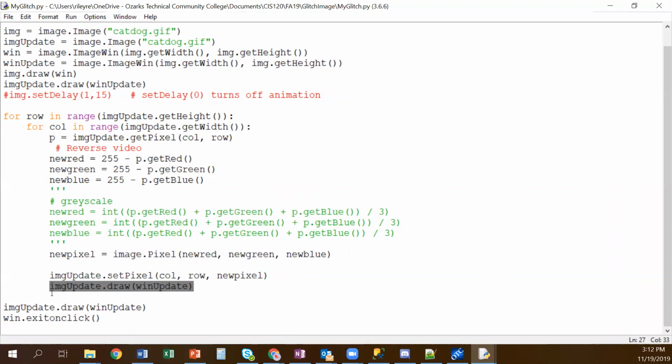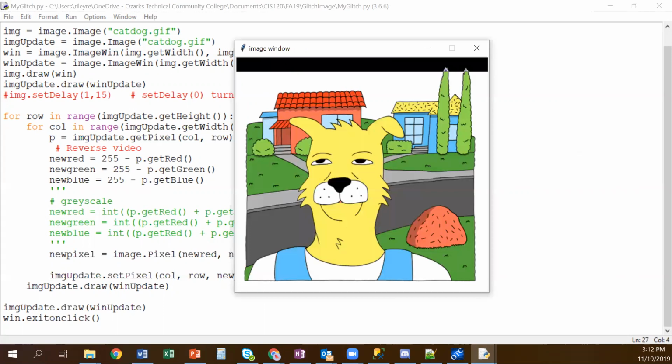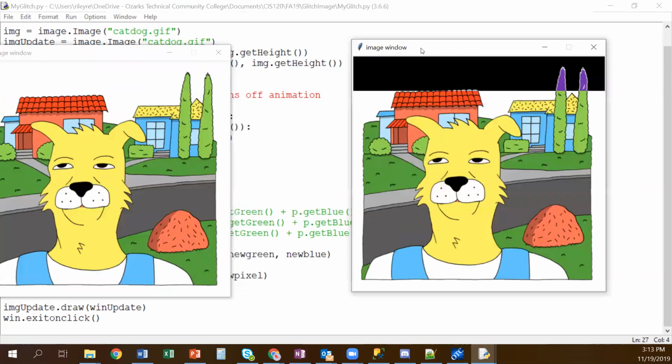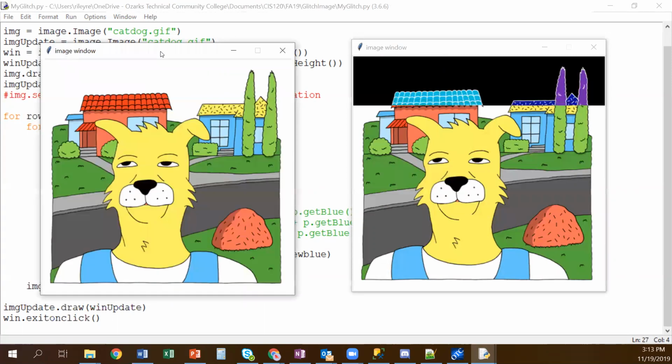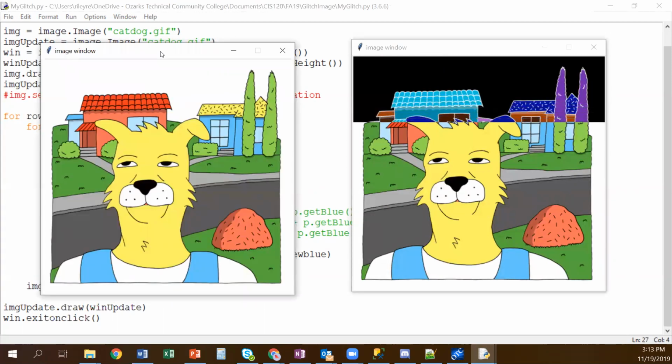To do that with Python, all we'd have to do is backspace so that now it's in our outer for loop. Now let's run it. And now we should see it going a lot faster. Because every single pixel doesn't seem like that much, but it's actually a huge amount, isn't it?